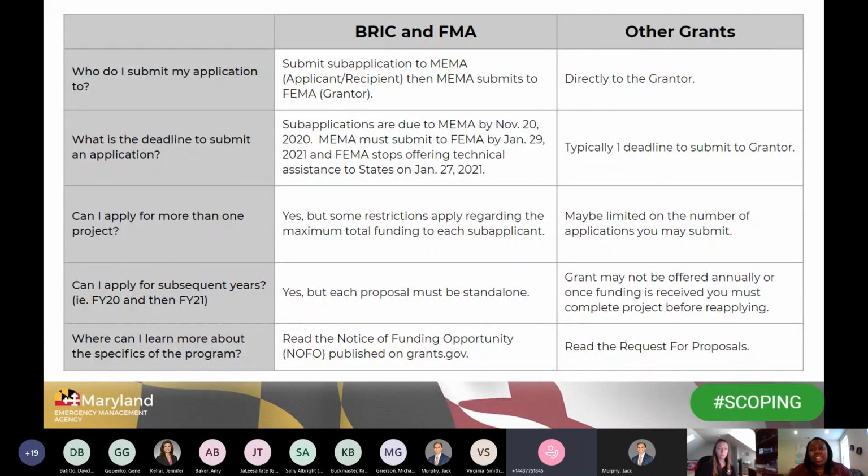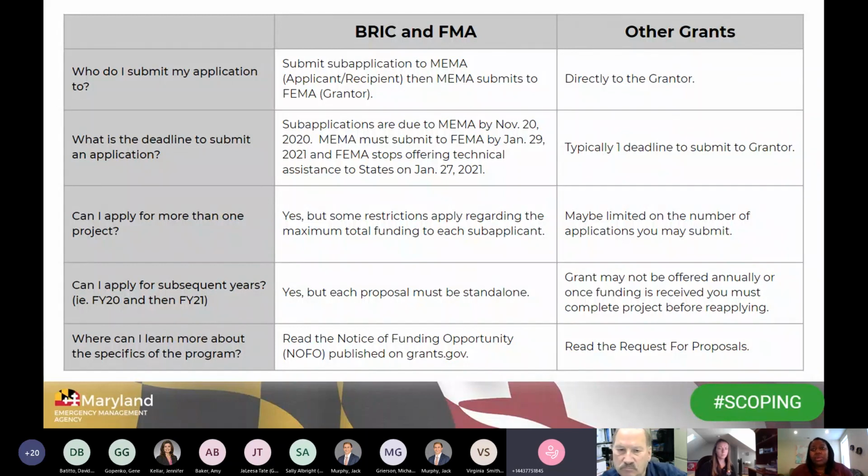I anticipate that when the state gets ready to submit our application in FEMA Go, we will also be experiencing some technical issues. Therefore, the state of Maryland will be submitting our application before January 27th to ensure that we're able to receive technical assistance and that it doesn't put any of our local jurisdictions or state agency sub-applications in jeopardy of not being able to be submitted.